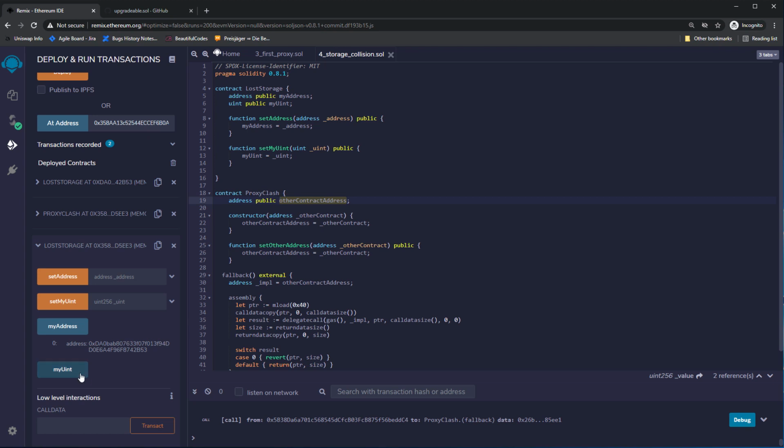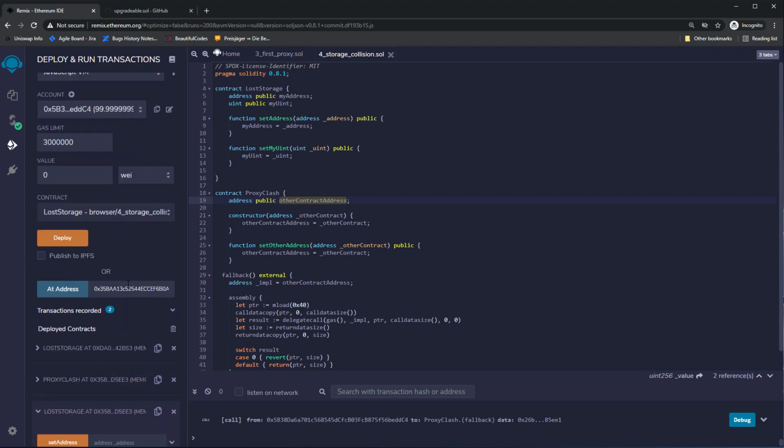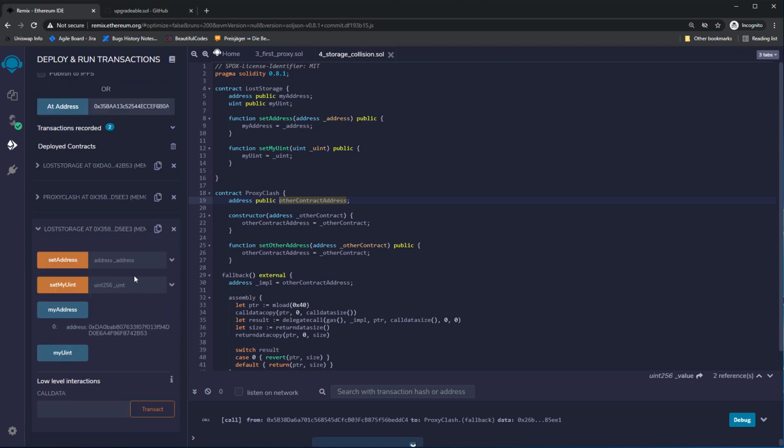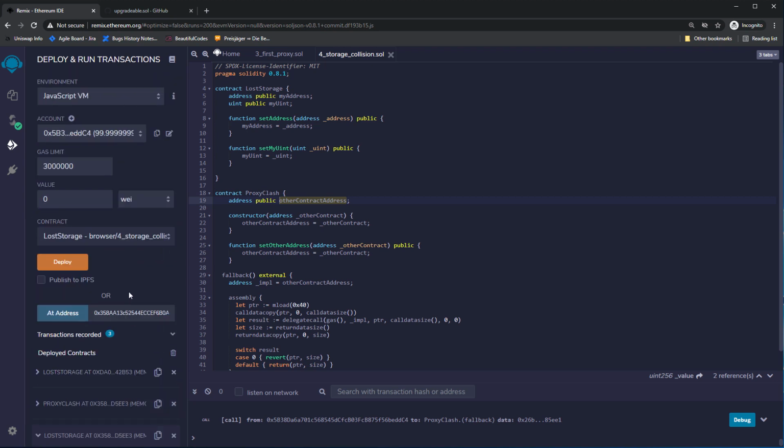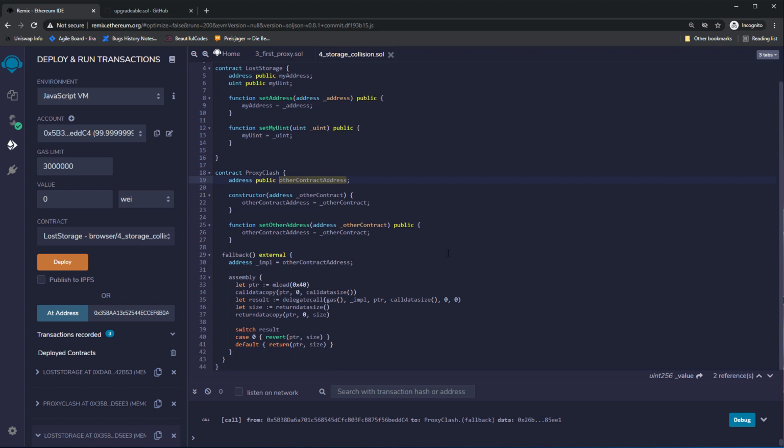And if I would update my address now to some different address, then I completely lose the ability to interact with my smart contract. So now it's gone. There's nothing that I can interact with anymore, because our logic smart contract in our proxy now points to my own account, and you basically lost your logic smart contract.